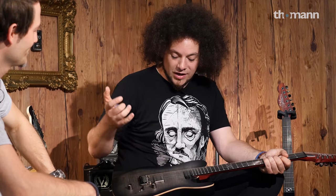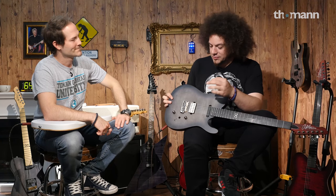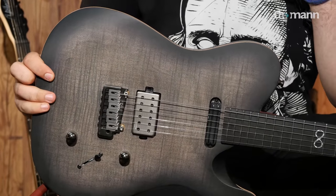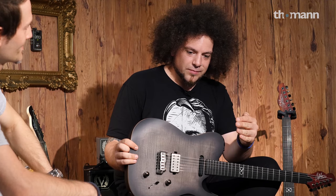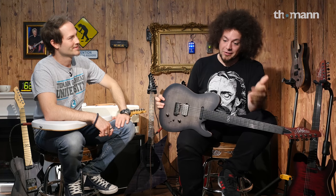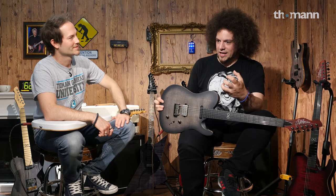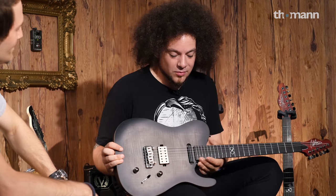With regards to the pickups, I'm a huge fan of a pickup brand from the UK, and I used them a lot. When it came time to design our own guitars, unfortunately we weren't able to supply the guitars with those pickups. So I designed a pickup that wasn't identical, because I don't think that's right to do. What I wanted was to combine the aggression, power and clarity in lower tunings, while still sounding thick and warm in a standard tuning like this. It's kind of a mix between that modern grunty humbucker and a PRS HFS pickup, because I really like the HFS, a really nice warm sound.